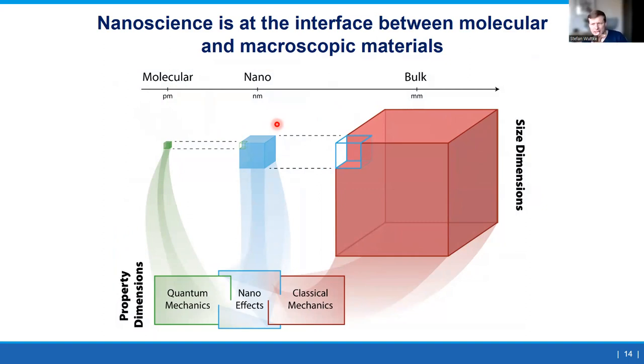But here, if you change the size of a material, just by physical design, if you make it smaller and smaller, also by physical method, you're changing the property of the material. And this is really where people feel inspired and empowered. And in nanomaterials, you have some quantum effects. From the atomic molecular scale, you have still bulk properties from the bulk materials. We will give examples, and you have special nano effects that just occur at this region.